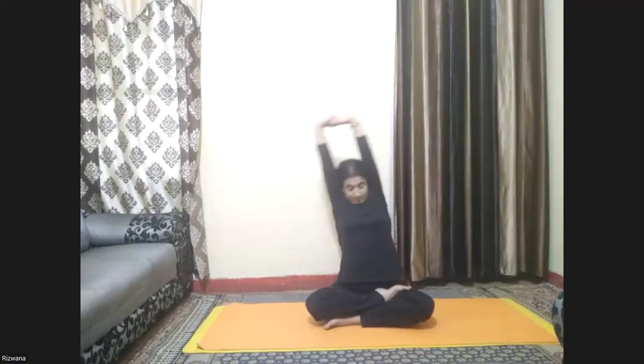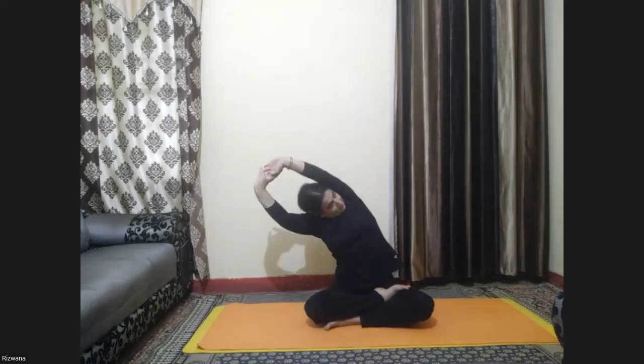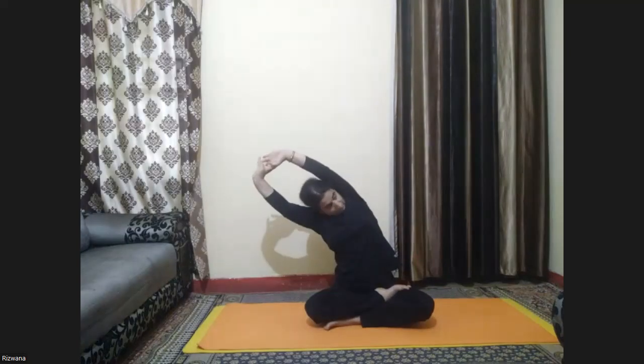As you exhale, bend towards the right. Inhale, center, lengthen. As you exhale, bend towards the left. Inhale, center, exhale, release. Last time, fifth time, interlock the hands up. Lengthen. As you exhale, bend towards the right. Look up, look to the ceiling. Stay here and breathe.